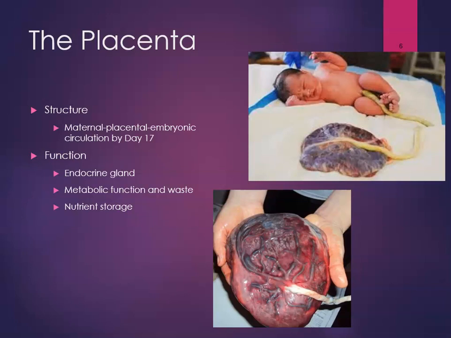So y'all know how the endocrine system works, as far as oftentimes it's a cascade of how these hormones work together. With your thyroid, it's not just the thyroid. The thyroid has to be stimulated by the pituitary, and so on and so forth. Same thing with the placenta. So even though estrogen and progesterone are the two big hormones that help maintain that pregnancy, those are stimulated to be created by that HCG, and that's where we measure that test. So it promotes the continued production of those hormones, so we will continue to maintain that pregnancy.